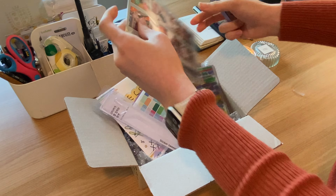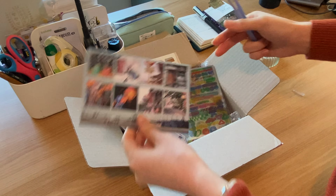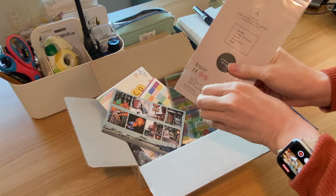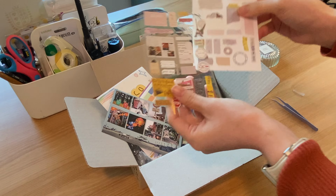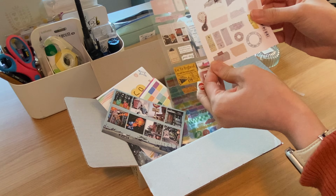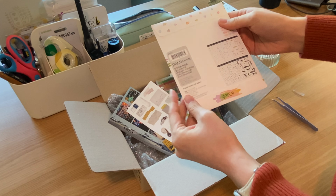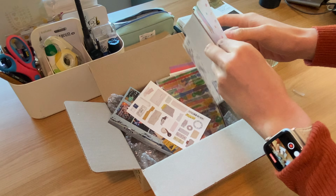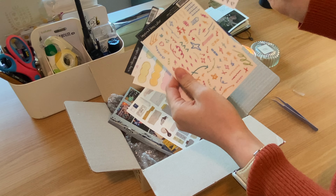The next one is a simple sticker sheet of some Taiwan scenery, which is where I'll be going very soon, and I'm looking forward to using these stickers. Then I got these Soatelier stickers, which are a very popular brand. This is their travel sticker set and they're super cute. Then lastly, I got another deco sticker pack. These are mini decorations of scribbles and shapes as well, which is great to add to tiny empty spaces of the spreads.